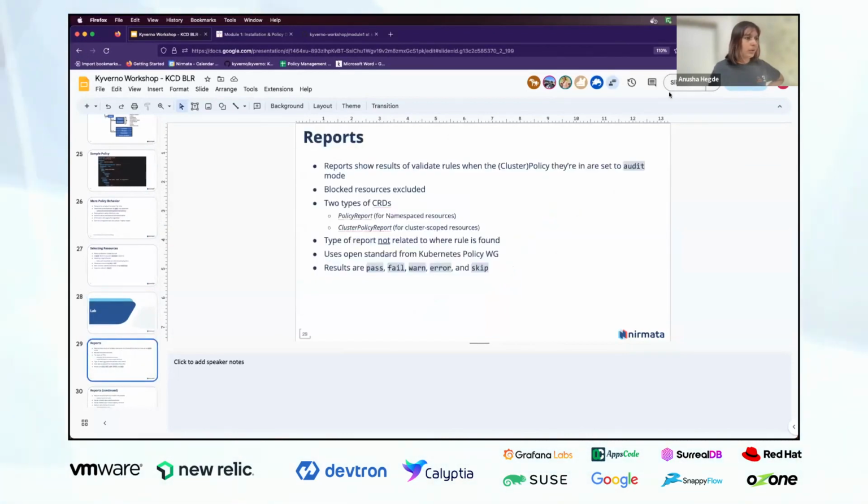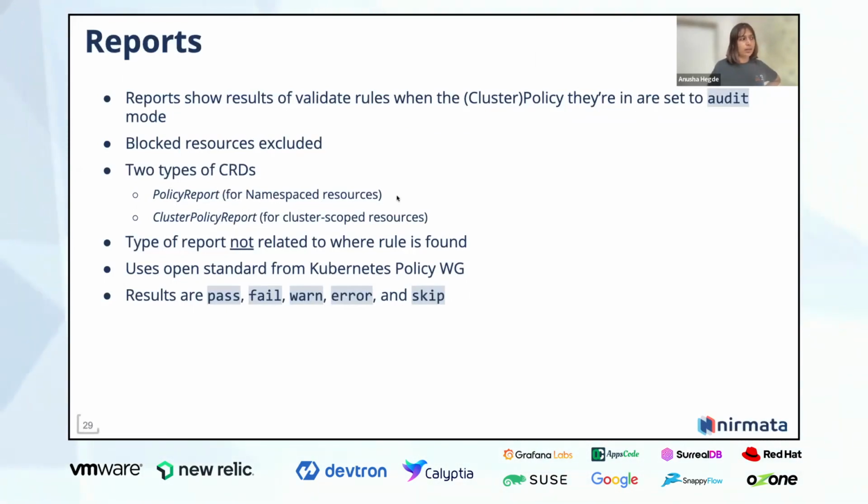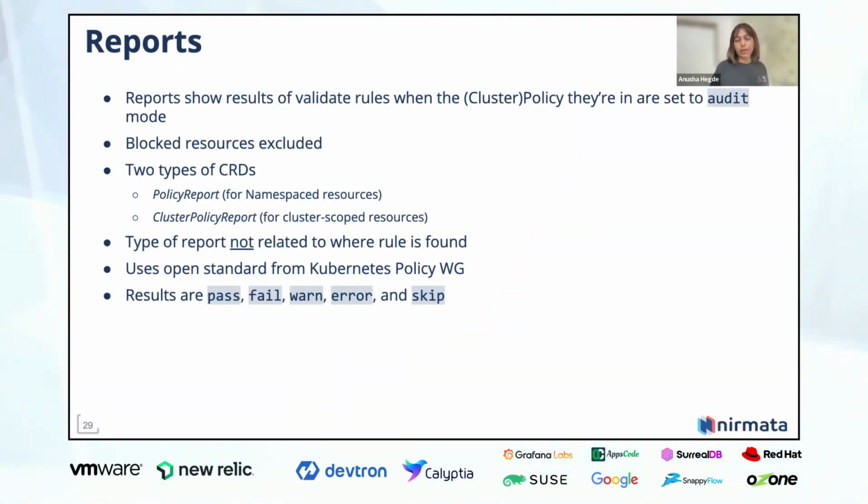Okay, I have to quickly mention reports as well. In one of the future tasks or modules, we will look at what a policy report looks like. But to give you a brief overview, policy report is also a custom resource. It is being worked upon by the working group policy. And there are again 2 types of CRDs, policy report and cluster policy report. By now it should be fairly clear that policy report is for namespace resources and cluster policy report is for cluster scoped resources.